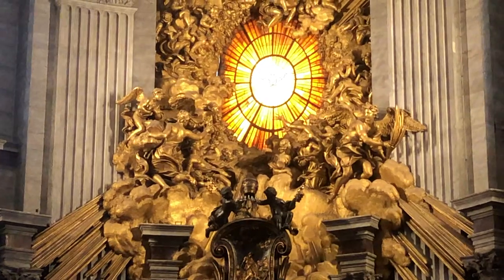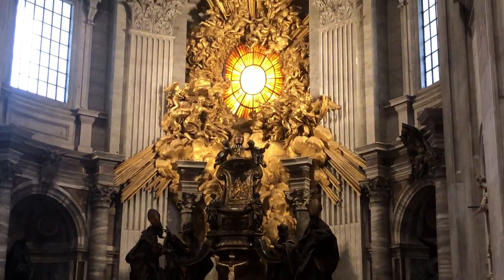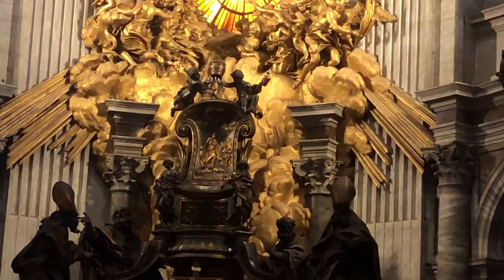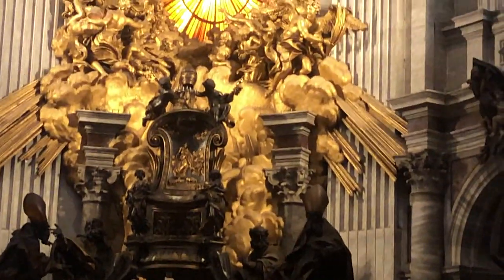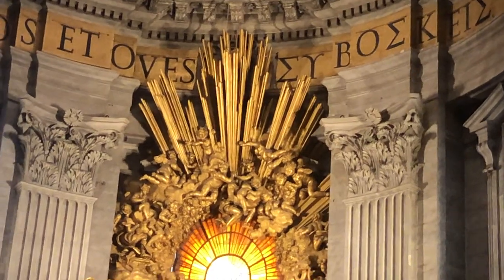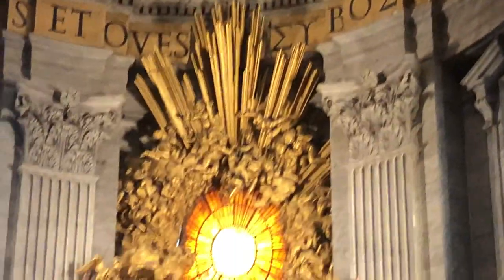What's remarkable about this is one of Bernini's great masterpieces. It is just so theatrical — it is kind of cinematography in bronze, glass, and stone. Just look at those gold clouds falling through the back of the chair and lifting the whole composition, making it very light and airy, even though it's built with such dark bronze. And the light coming from the stained glass window, the Holy Ghost hovering above there. Just pure, utter baroque excess.